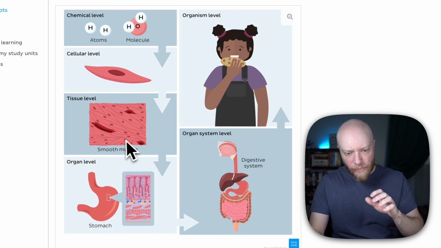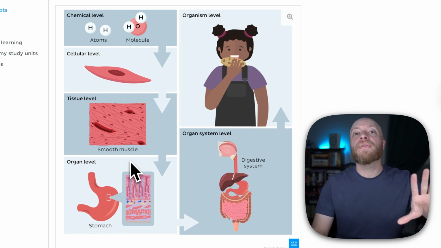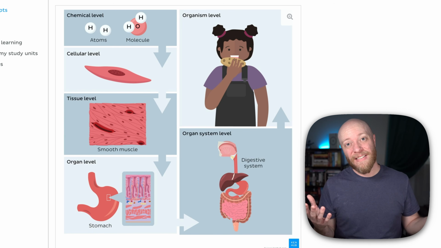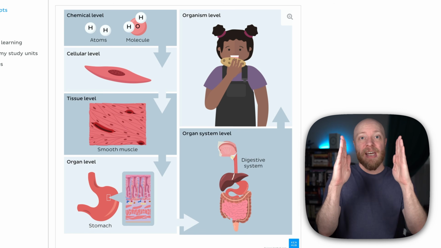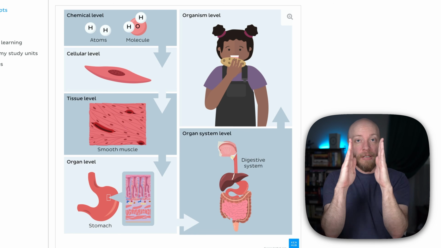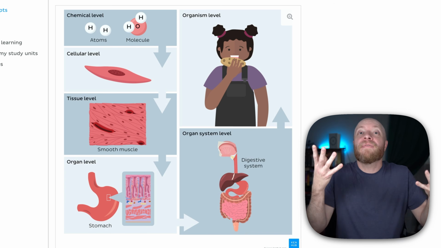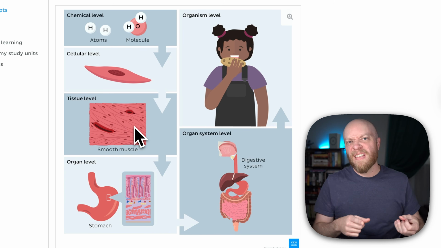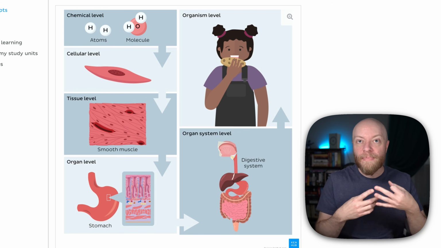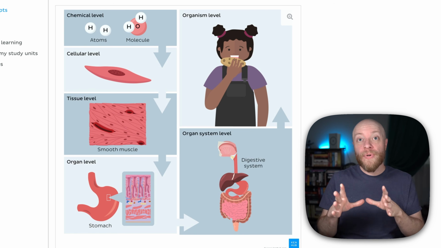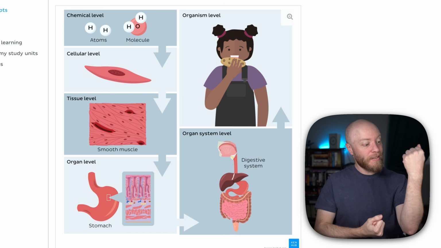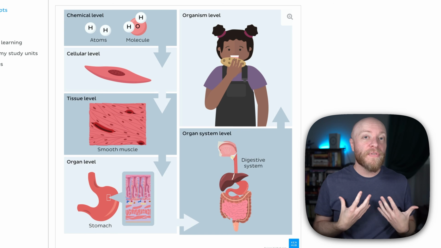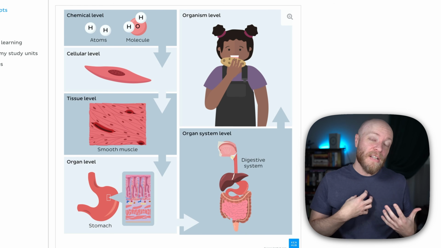So let me give you an example. So smooth muscle, again, let's just say muscle tissue. What is muscle tissue for? It contracts. That's the purpose of muscle tissue, right? It has some kind of electrochemical stimulus and it contracts, right? There's different types of it, right? You have smooth muscle. Smooth muscle is the stuff that you find in your stomach, in your uterus, in your bladder. Then you also are going to have skeletal muscle. Skeletal muscle is the voluntary stuff. It's where you go like this. All of that is going to be skeletal muscle. And then you also have cardiac muscle, which is going to be localized in the heart.